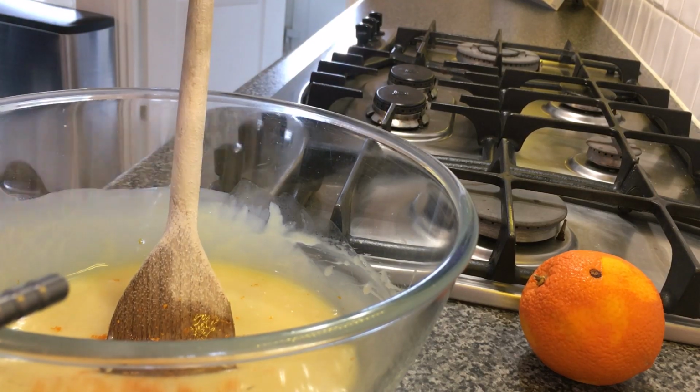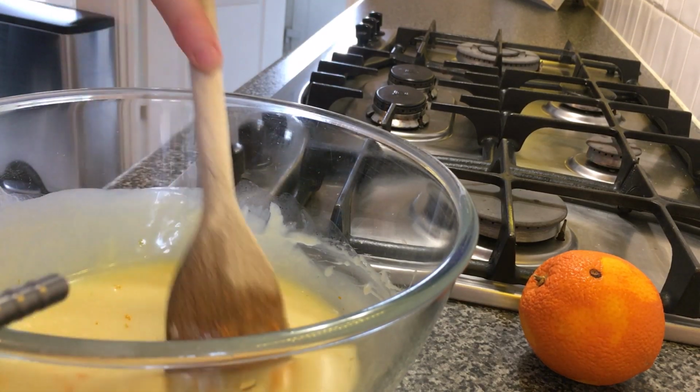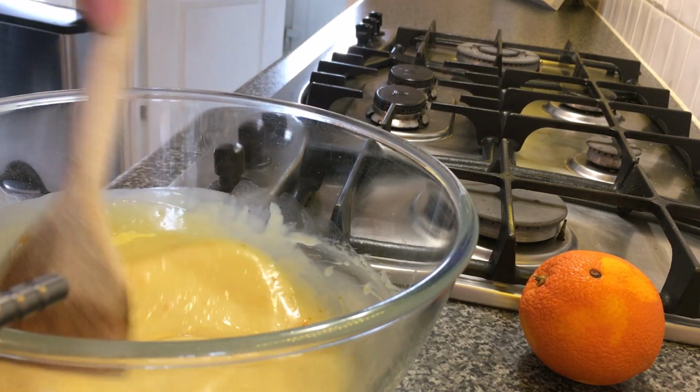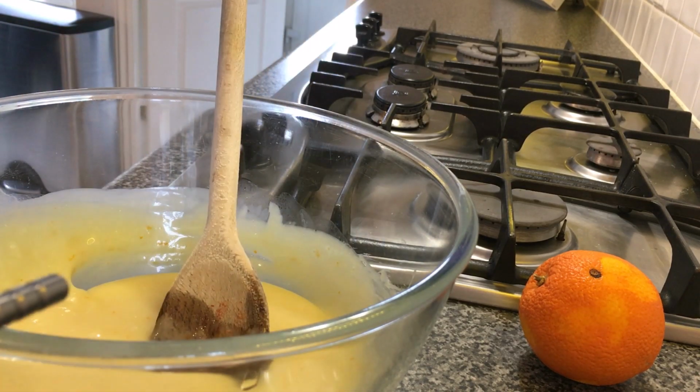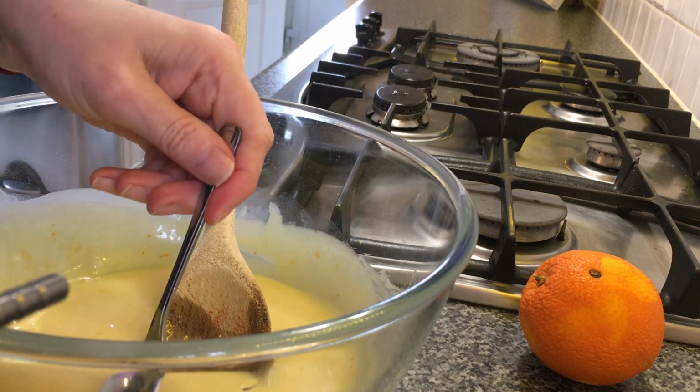Looks nice, the colour, doesn't it? So give that a little stir. Those little flecks of orange. And I'm going to just give it a little taste. I've got a clean spoon here.